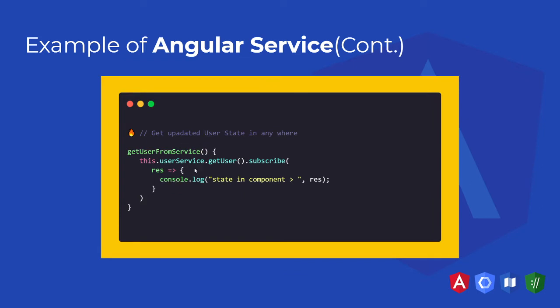This is how we consume the service. How do we consume the service we have made? This is the getUserFromService method. In any component you make, this.userService is injected in the constructor. You have consumed the service we previously built, and we are using the getUser method. If you use a behavior subject or observable, it will update the data everywhere. If I have sent the data for user Awais, and there are 4 components consuming this service, all 4 components will get the updated value for that record. So for now, this one.